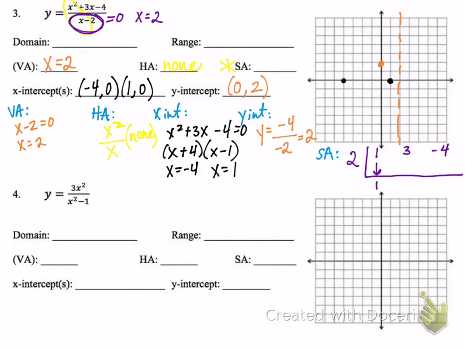Then I bring the 1 down. When I bring the 1 down, 2 times 1 is 2. Add across, 5. 2 times 5 is 10. And you get a +6. This is my remainder. I ignore it. Don't even worry about that. So we ignore the remainder. I know that's hard to do, but we just ignore it. So when I'm taking an x squared and then I'm subtracting a degree, what would this equation look like? It would be x plus 5.